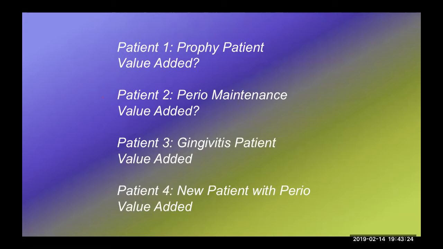If you look at the CDC and the American Academy of Perio, their statistics, their data that they've collected shows that over 50% of Americans 30 years of age or older have some level of gum disease, and it all starts with gingivitis. So ideally, especially if you have 2 hygienists and you're each seeing 8 patients, there is going to be 1 gingivitis patient. And I'll do another training specifically on treating the gingivitis patient.